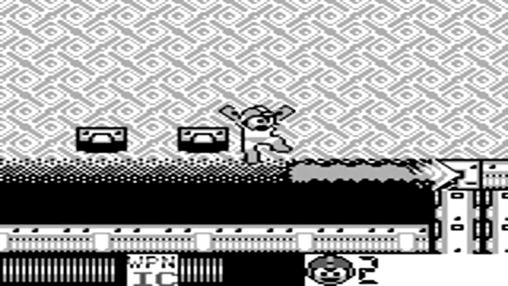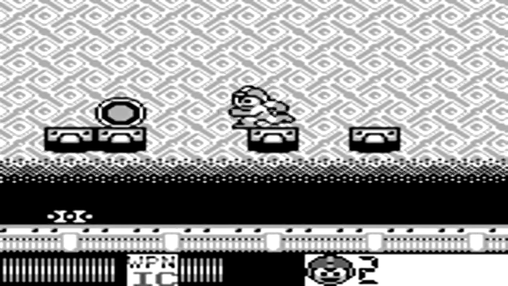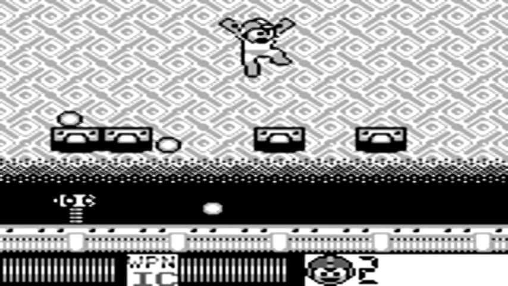Here, change to the ice ability, freeze the fire stream, then jump up to the platforms and jump over to grab a large chunk of health.